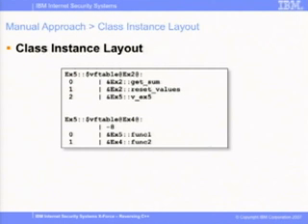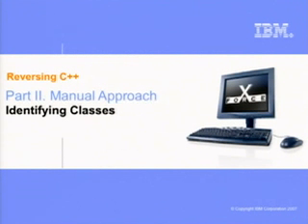Now, please remember this layout because it's very important when analyzing in the later discussions. Now, how do we identify the classes? Our manual approach entails: we first search for constructors, and we assume initially that each constructor corresponds to one class. Of course, it's not always true because a constructor can be overloaded. So there could be more than one constructor for a particular class. But initially, we don't have to worry about that.